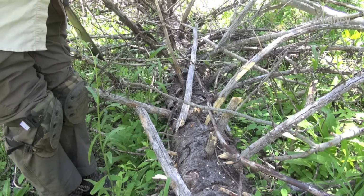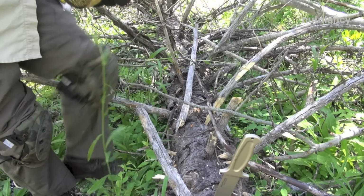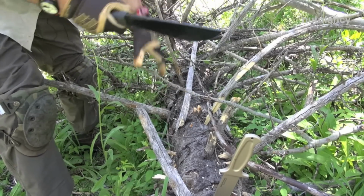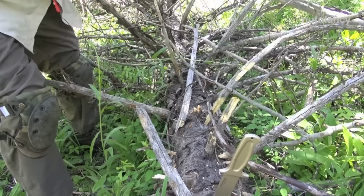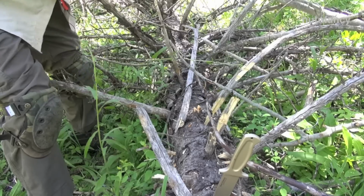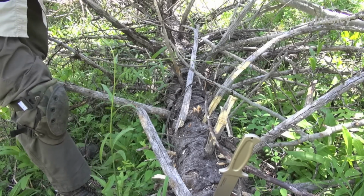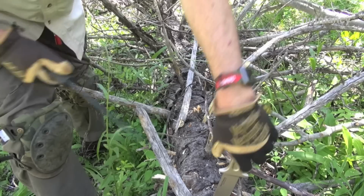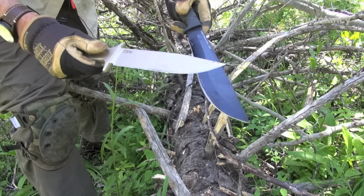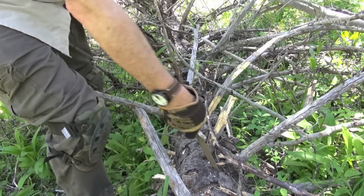And I don't want to spend too much time on the Survivalist. That's not a review on that knife. But the Bolo, see how I hit it and it just kind of bounces off. It really does. It just kind of bounces off. Let's do this one right here. Get that out of the way. Ooh, that sounds good. Oh yeah, buddy.